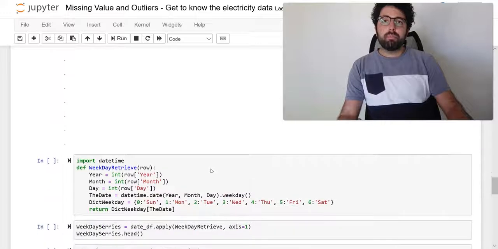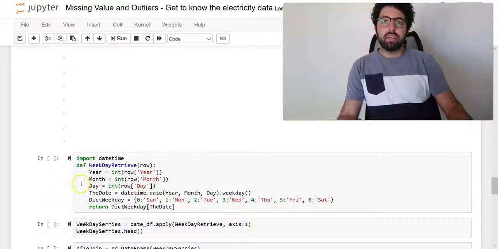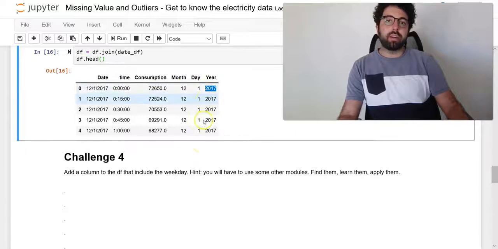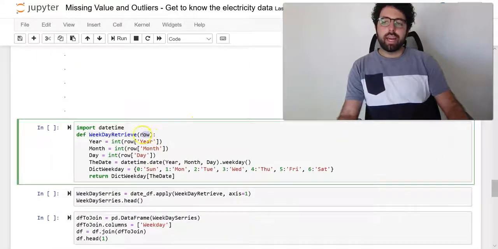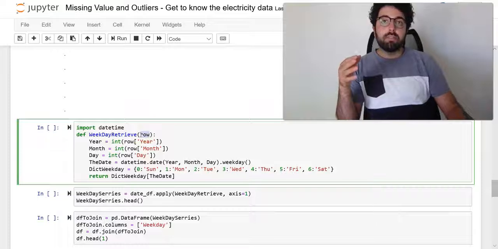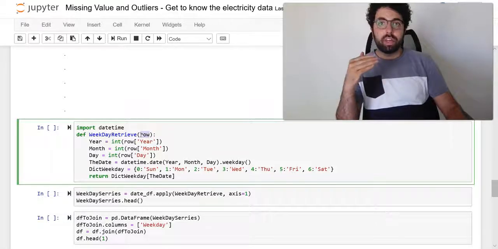The best way to go about this is to create a function and apply that function to each of those rows. In that function, I'm just going to use month, day, and year. So I'm creating that function, and I know that I want to apply this function to a data frame.